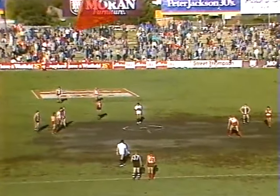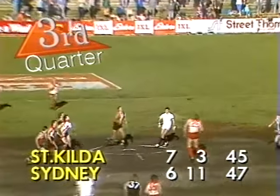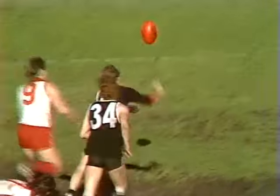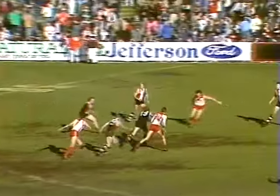Second half from Moorabbin, the difference is only 2 points in favour of the Sydney Swans, 47-45. Willis back onto the ground, picked up by Potter. His kick is well smothered. Chance for Coughlin, who burnt in the first half. Flicks out the hand pass to Mick Dwyer. 20-metre hand pass to Nathan Burke. Into the glue pot at half forward. Coughlin again, back to Barker.